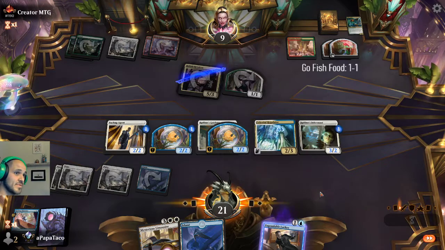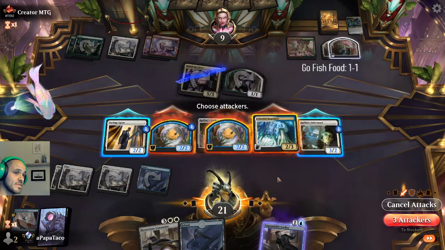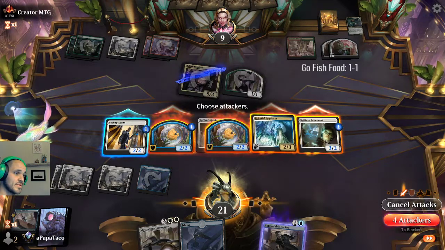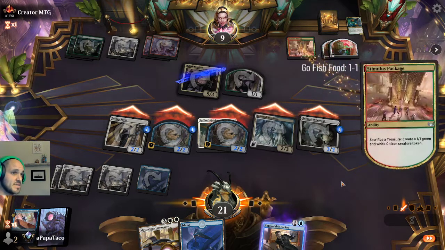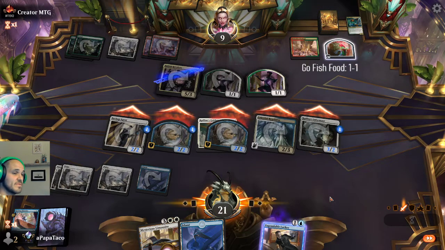Oh yeah, they can make 1/1s, of course. 6. They chump. I think we're still in a good spot though. They could double block the informant, I guess, and go down to 1. And then if they have a sweeper, they've got a chance.